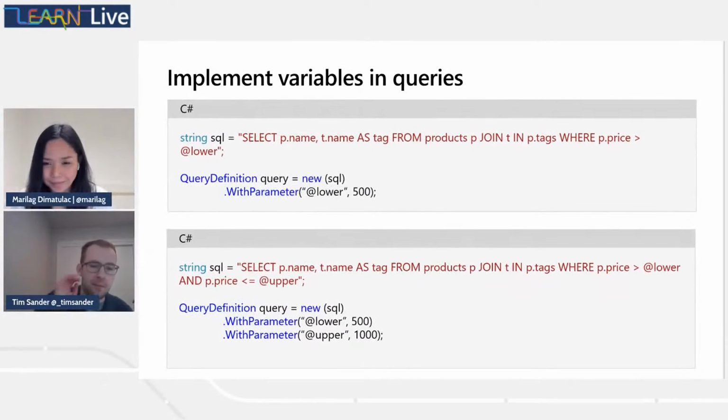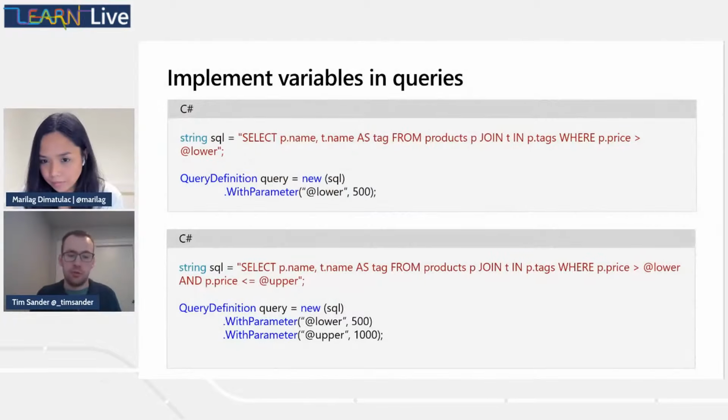Great topic to touch on, right? SQL injection, because in relational databases it's such an important thing to get right. We would never want to have your SQL queries just as one string value, because it leaves you really vulnerable to somebody malicious adding something like drop table. And in Cosmos DB, like you mentioned, it's still a best practice, something you want to follow, but because it's a read-only query language, the potential risk is a lot lower. So you should still write your queries like this, but do keep in mind that it's a read-only query language.